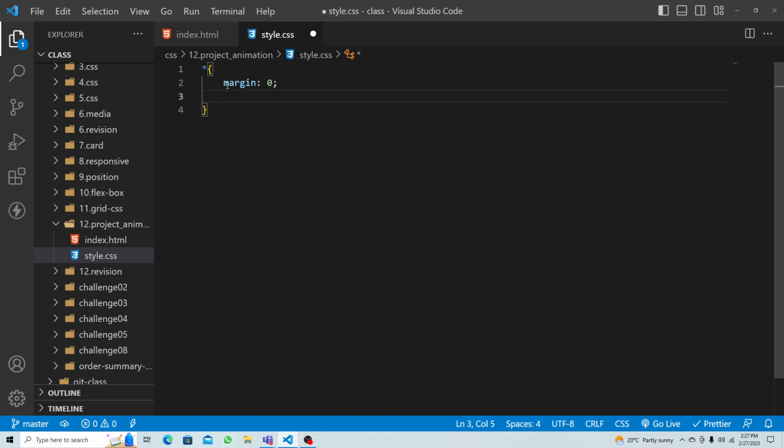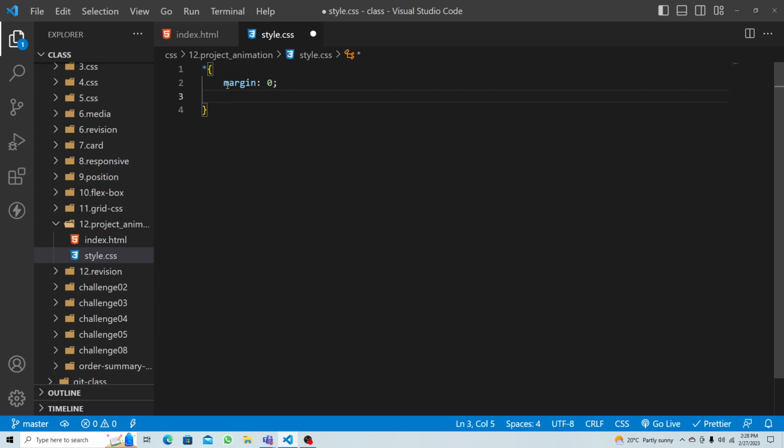A browser is like our host, basically the place where you display. So different browsers have different settings. Okay, so we don't want our website to look different in different locations, right?